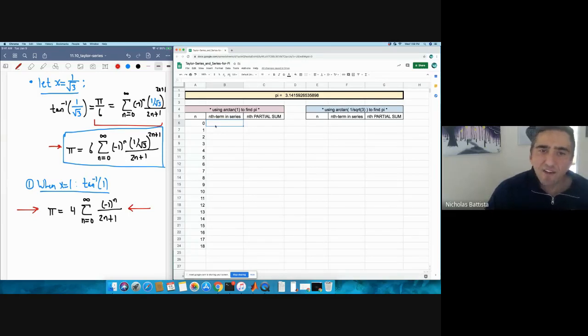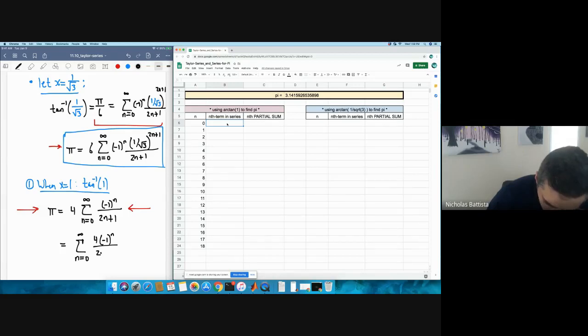And in the next column, next to our n values, what we're going to do is basically try to write what the nth term of the series is. Just the nth term, not the sum of terms, just the nth term. So for example, in this case, if we go back to what we had for pi, an easier way to think about this might be if we actually take that 4 and bring it inside the series. So we have 4 times -1 to the n all over 2n plus 1.